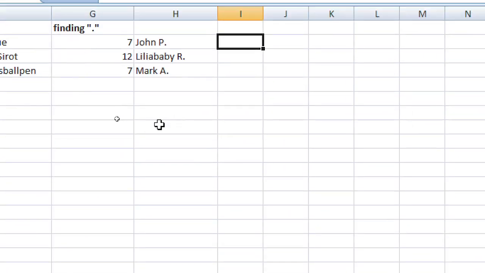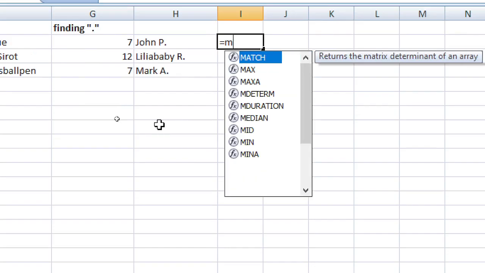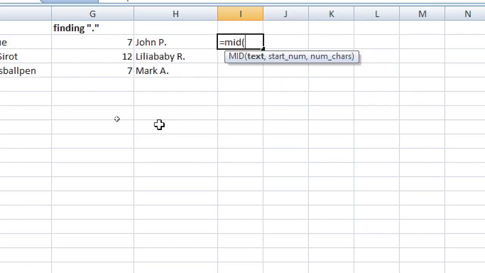okay, there is another formula here I want to teach you, it is the mid. So this mid, meaning what is the text? You go to the text, comma, follow the syntax. Start number meaning can you start on period. Let's say I want to type here 1, then start number 3, and number of characters is 5.